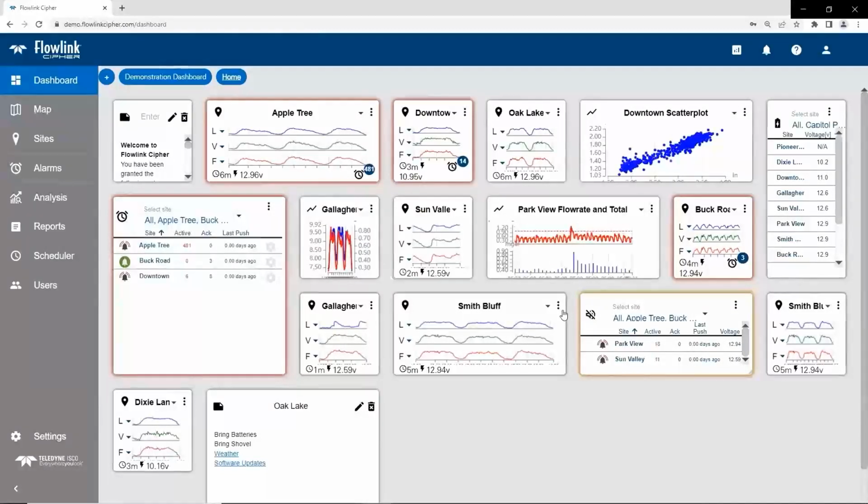Moving on to the silent alarm. Again, it is monitored by the server. If a site is programmed to push in at a certain amount of time, and you can put in a threshold to say, if it has not pushed in within this time, I want to know about it. So a lot of my sites here, I have a 24-hour. They have to push in at least once a day. And if they don't, I need to hear about it.